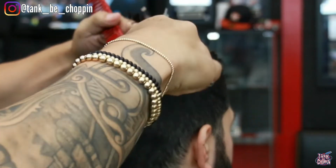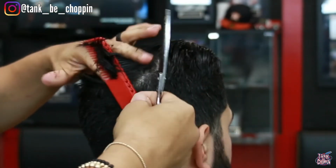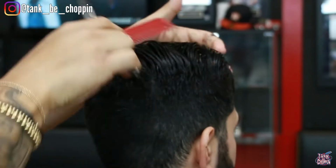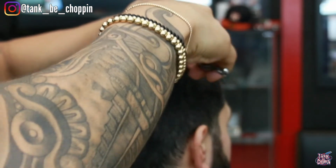And then you're going to see it better on the opposite side, guys. I apologize for this angle. It looked like a good angle, but I didn't check the camera when I was actually cutting it. But y'all going to see what I'm talking about here in a minute.